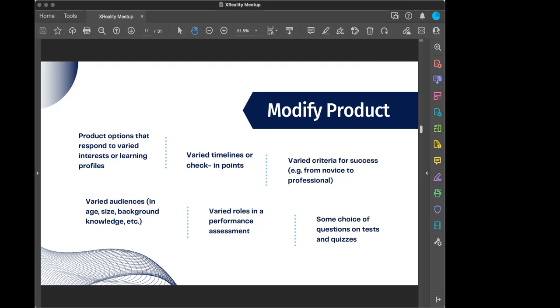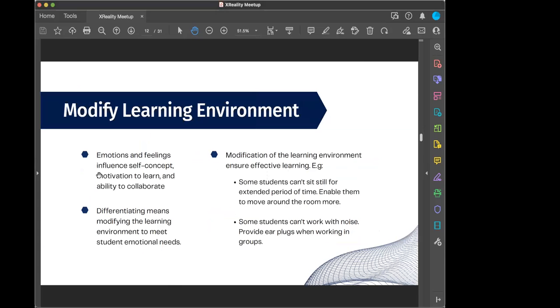Absolutely. So giving kids choices of how they go through the pathways of learning is important, right? If a kid says, "Hey, we'd like to show you something," and the teacher says, "Oh, there are two, but you can do this in two other ways," and then they come together to make a deal on whichever one they do, then you're changing the process and the product of learning itself, right? That's incredible. And the last one is modifying the learning environment.